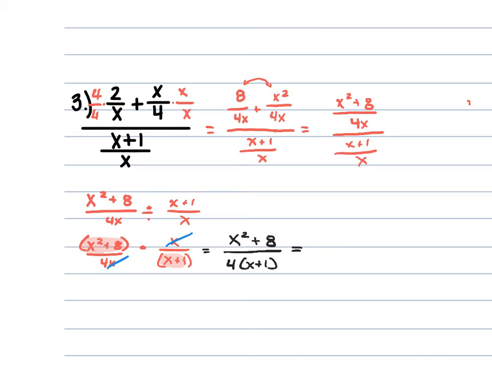Now, there's still math to be done there, yeah? Where can we still do math? On the denominator. So let's just get that done: 4x plus 4. Because having it factored didn't help us out, and this top didn't factor. The top is not a difference of two squares, so it didn't help us out. So let's just work out any math that we can.